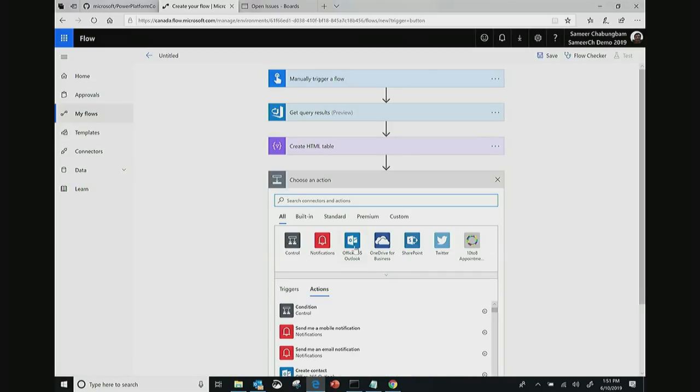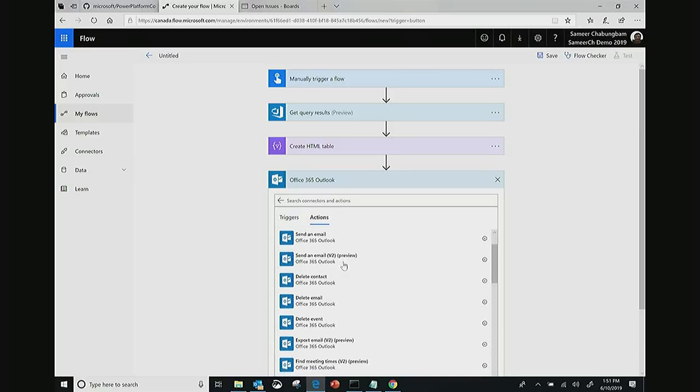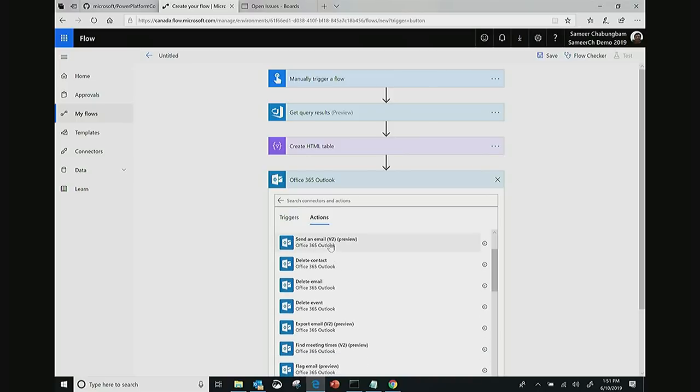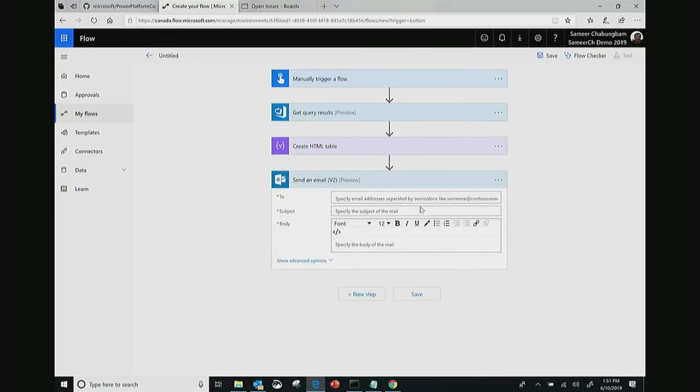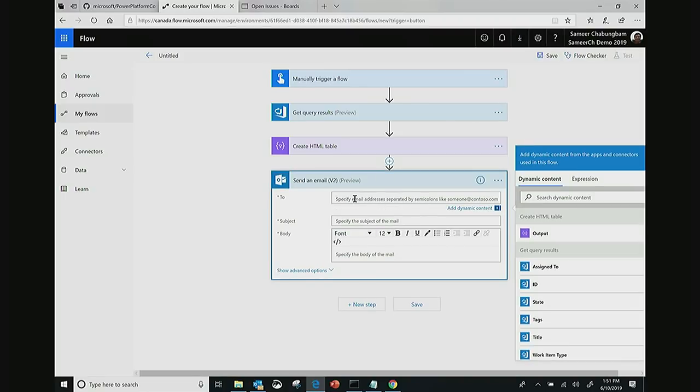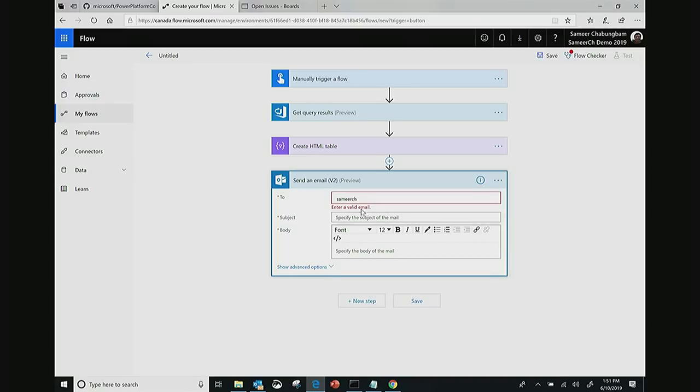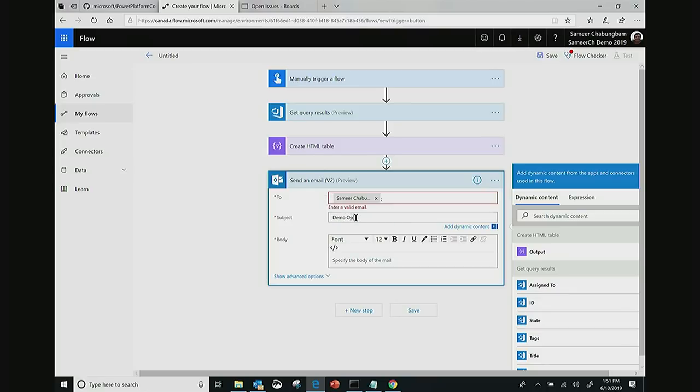And then I can send the email. Right? So let's send an email. It asks me to fill in the recipient. So let's just send it to myself for now. So, yep, here you go. And we can say demo open issues, right?